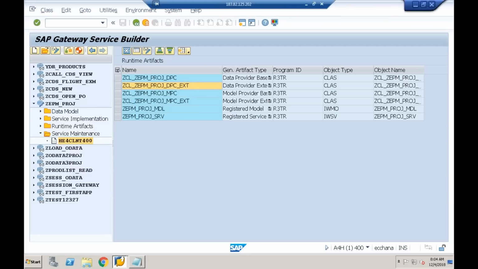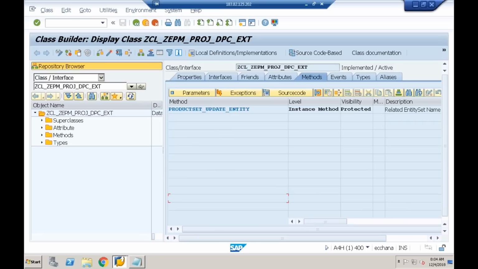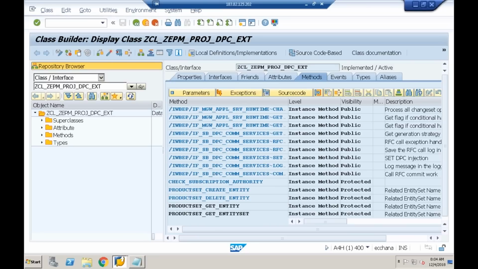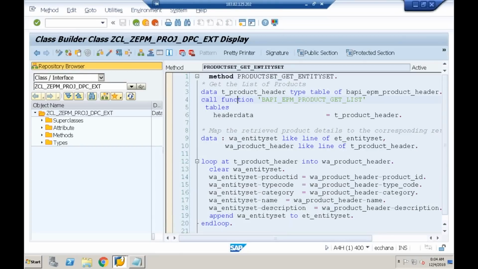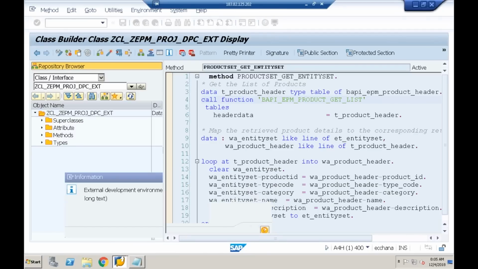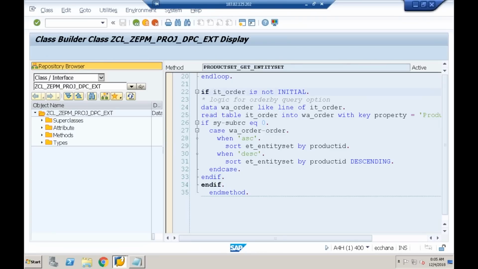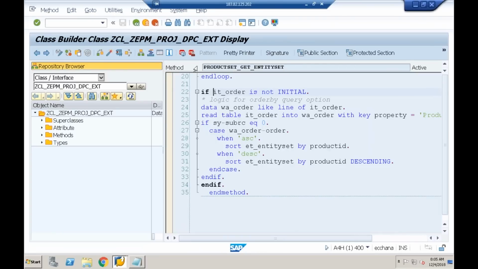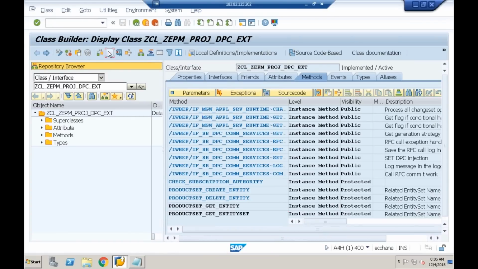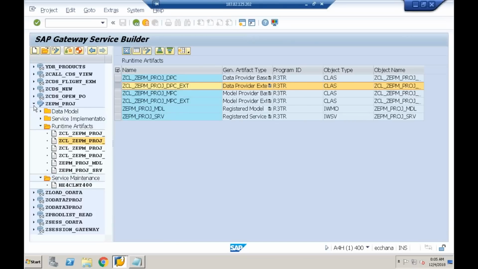I'll put the breakpoint. I'll also put the breakpoint here. Yeah, maintain it.